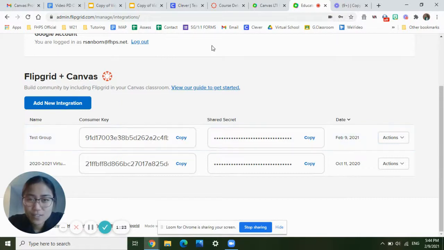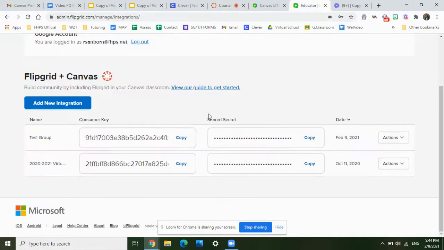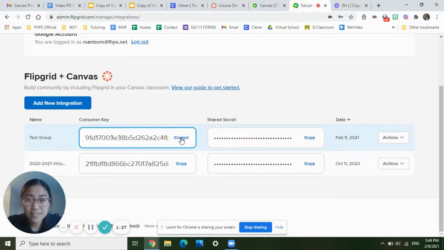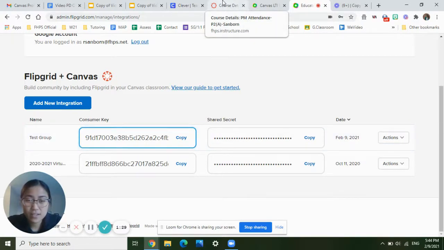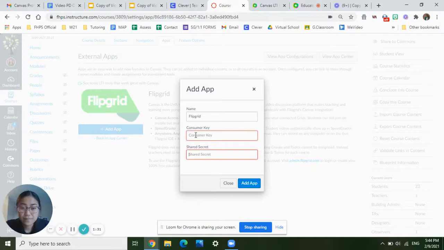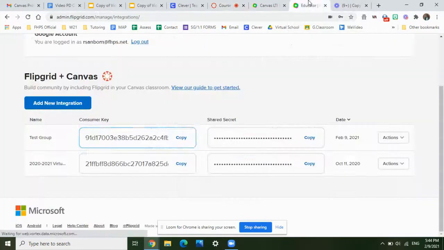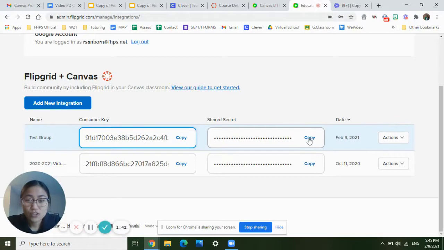So you're going to take your consumer key, click copy, and then come back up here and go to your Canvas tab. Control V can be a faster way to paste, or you can do right click and paste it. And then go back to Flipgrid again. Choose your super top secret shared secret and copy it.